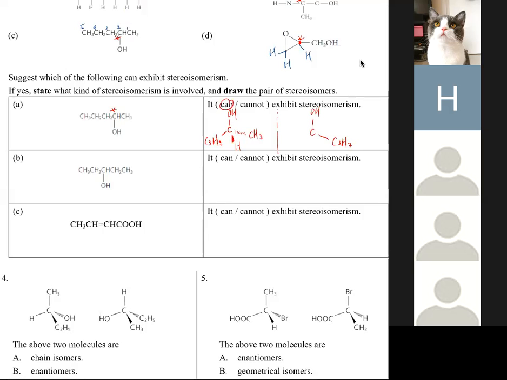And then this methyl group, because it's pointing away from you and pointing towards this side of the mirror, so when you draw the mirror image, it will go like this. And the hydrogen, okay, is pointing towards this side of the mirror and pointing towards you. So if you take the mirror image of that, the hydrogen will go like this. So that's how you draw the enantiomers or optical isomers. Okay.